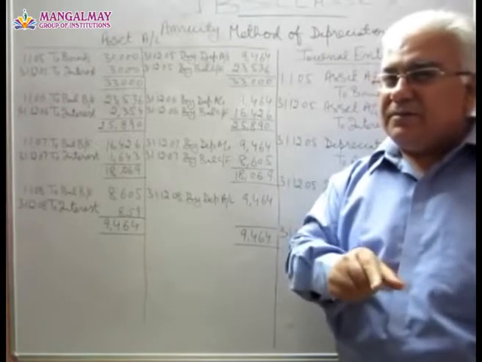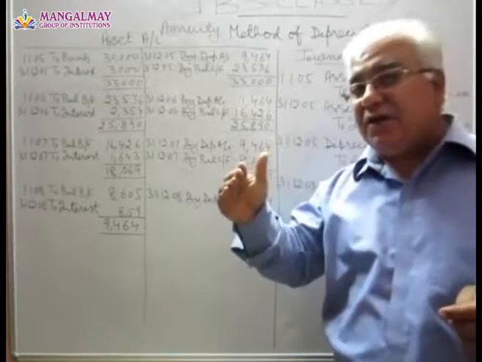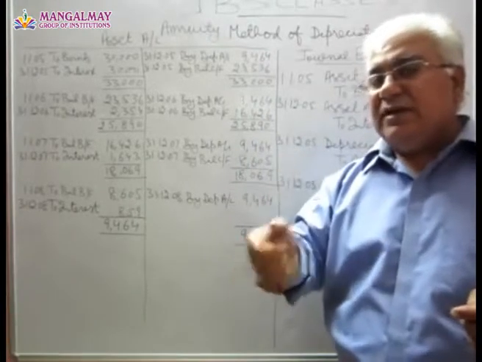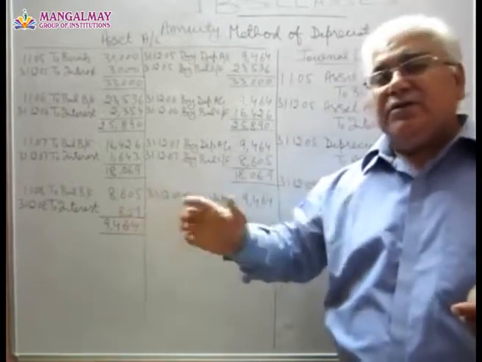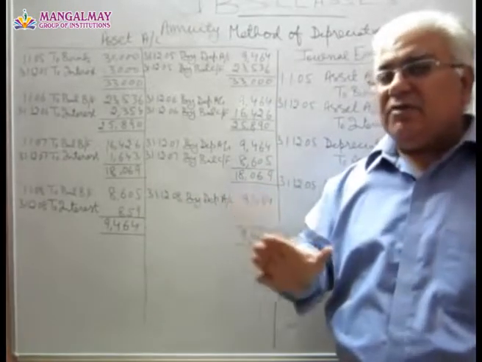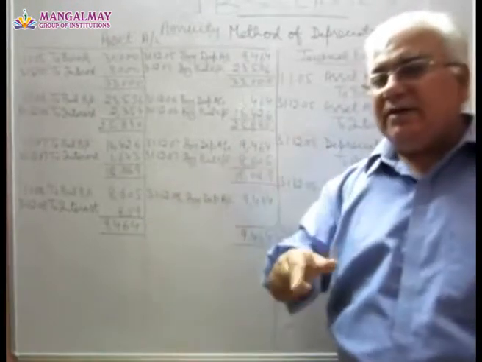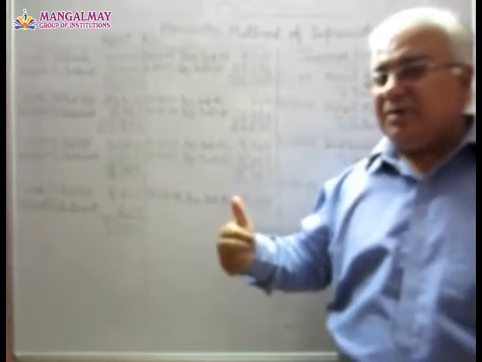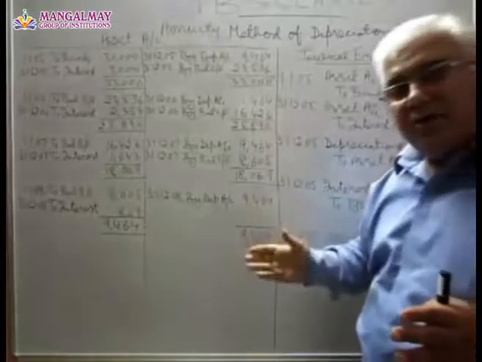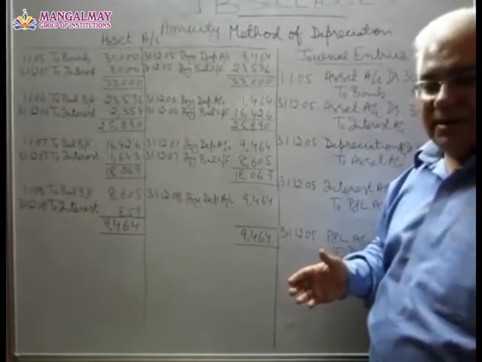on account of interest. Though it shows depreciation as an enhanced figure, whatever interest we charge to the asset account is credited to the P&L account. So actually the P&L account is not affected by interest, because on the one hand it's credited to the P&L account, and on the other hand it's part of the depreciation being charged. Okay, I hope this method is quite clear to you. Now I will tell you about the depletion method and other methods.